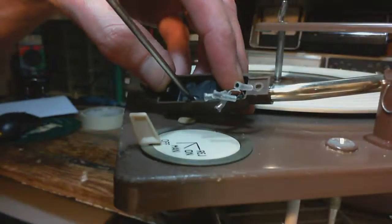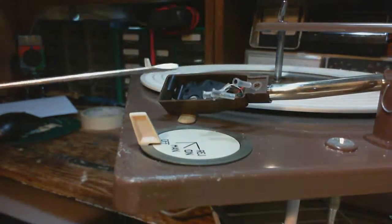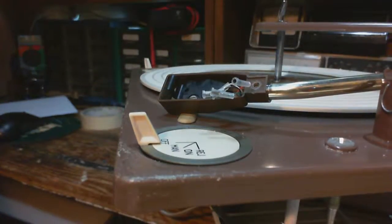So when you're buying replacement cartridges for this kind of turntable, make sure you buy one that comes with its own clip. So I'm not trying to sell these or anything. This one is a Varco, a company that makes cartridges these days. I think this is like a medium quality one. It's not really, really expensive, but it'll certainly work fine. Way better than the one that was in there, that's for sure.